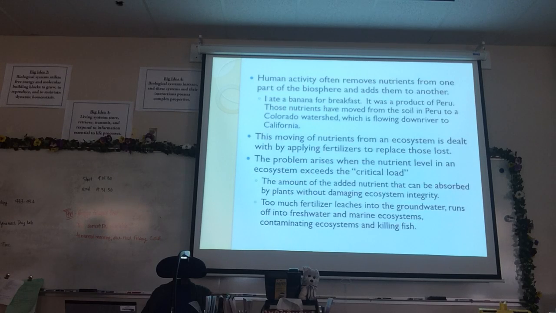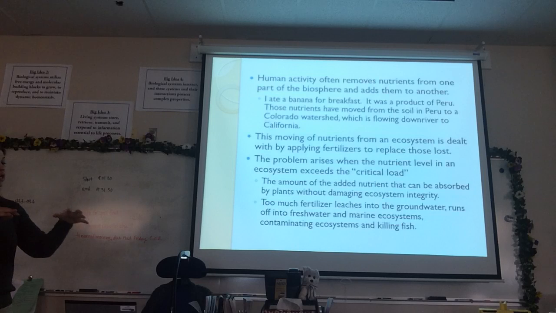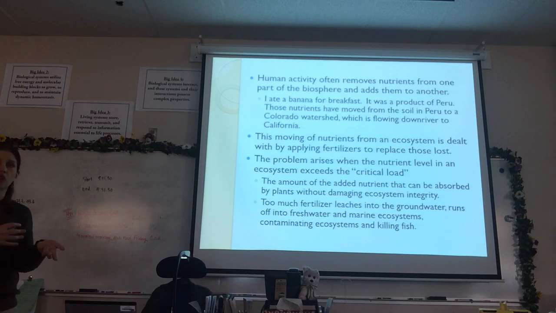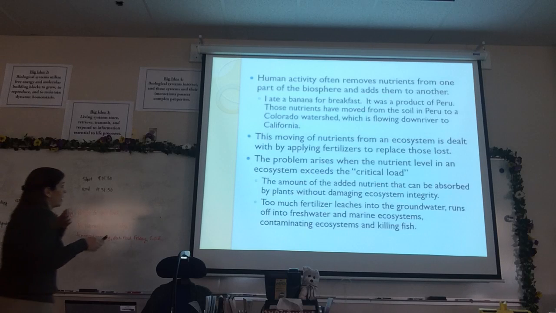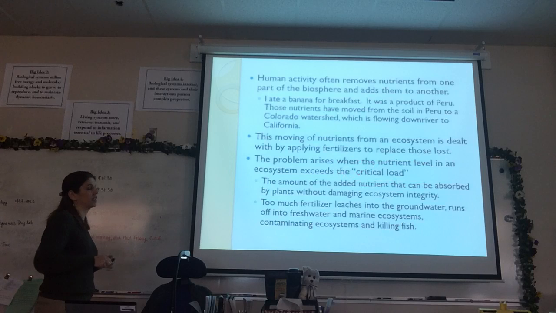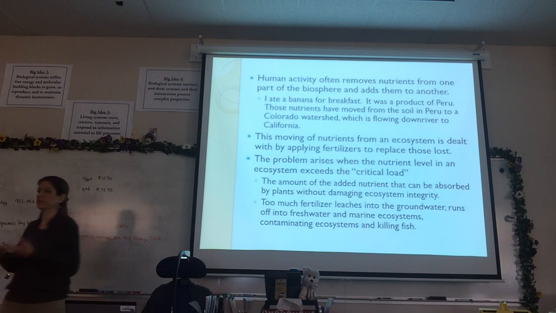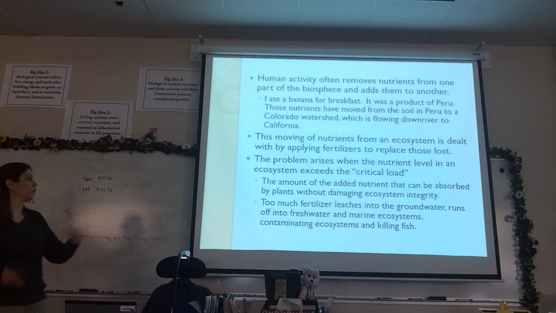So this moving of nutrients, if you're a farmer, is dealt with by applying fertilizers. Well, a problem arises when farmers apply, and it's not just farmers, but it's also golf courses and anybody who uses fertilizers, homeowners. The nutrients are added to the soil, but they don't all get absorbed. Some of them are included in runoff. So then we water, and then the water picks up some of those nutrients and carries it into the watershed. What that's called is exceeding, the nutrient level exceeded the critical load. The plants absorbed as much as they want, and the rest got carried away.